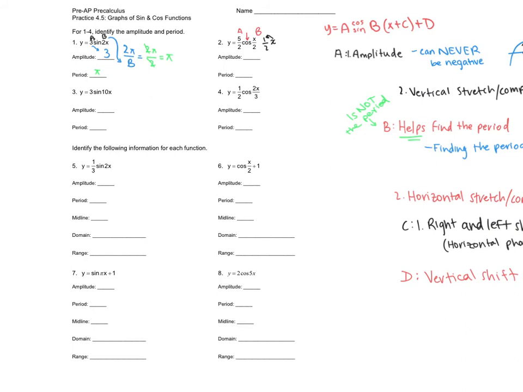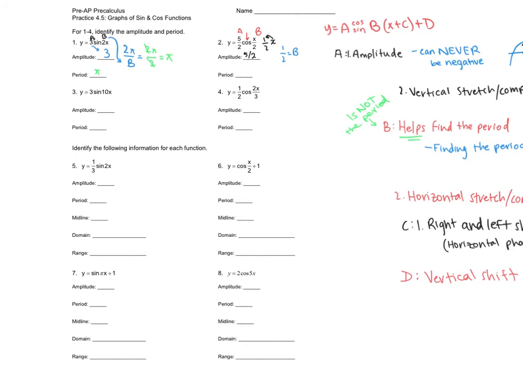So since it's 5 over 2, we can assume that's amplitude because that's our a value. Then our b value is, remember, 1/2 is equal to b, right? Because x over 2 is just 1 over 2x, and that x belongs to the x plus c plus d, and the 1/2 is just the b. There's no x in that b value.